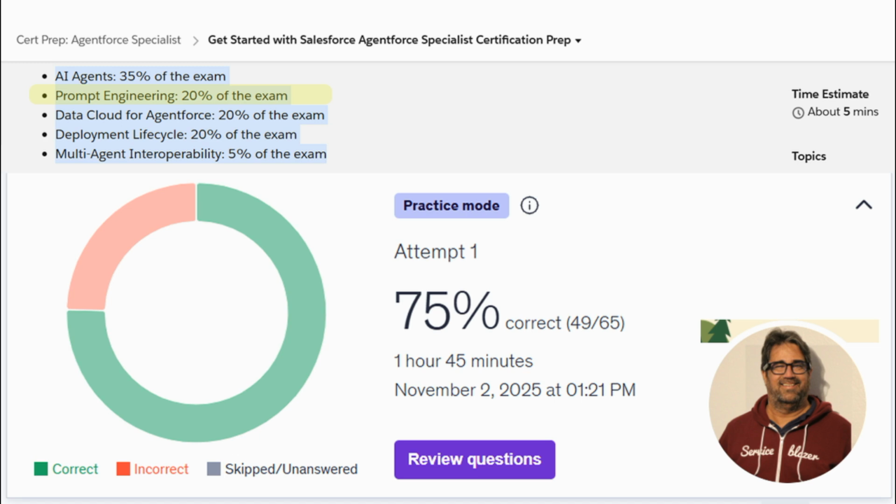Once the library is defined, the system has to process all that content. It does. Agentforce then indexes the content. It breaks up the big documents into smaller, logical chunks. And then, crucially, it converts those text chunks into what are called vector embeddings. So it's turning the meaning of the text into math. That's a perfect way to describe it.